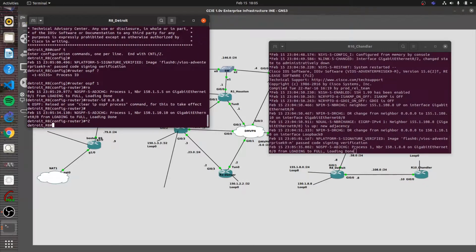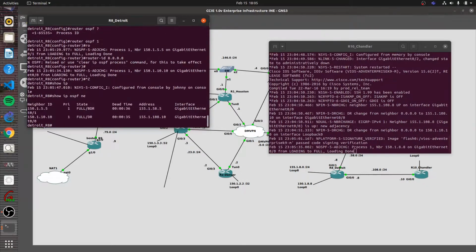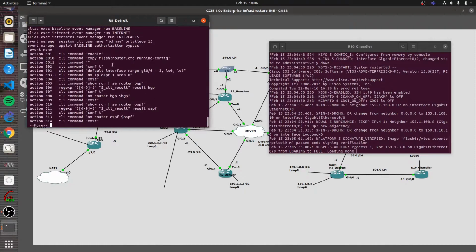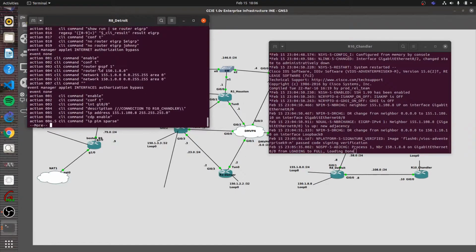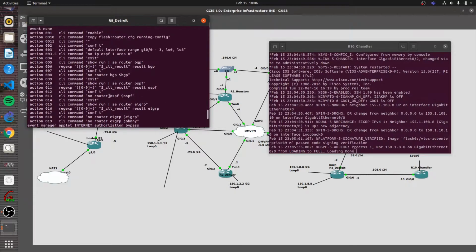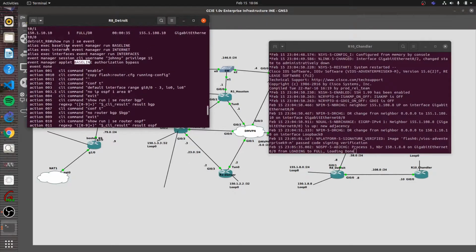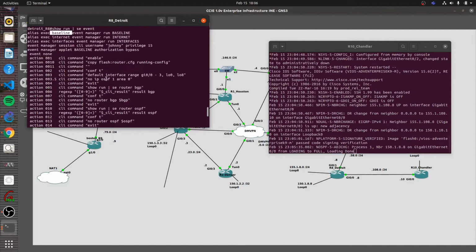All right, looks like we already have OSPF running on these. Yep, so what I'm going to do is show you guys that I have an applet that actually clears out any routing process. It's right here. It's called baseline. And I run this applet by typing in this alias, baseline.